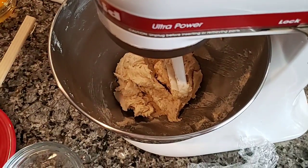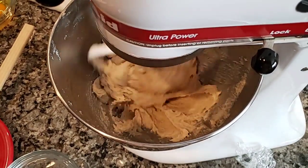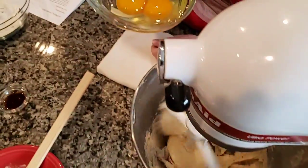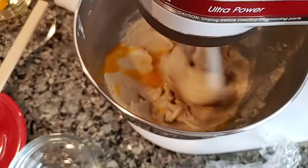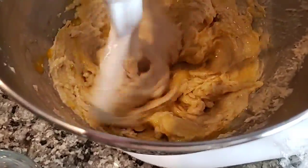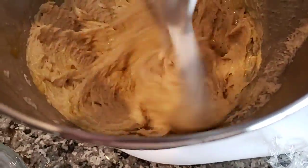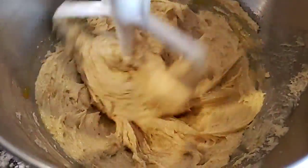Okay, and so we see that I scraped down my bowl really well, so I'm going to lock it and get this back stirring. Now I'm going to be adding in my eggs, one at a time. Once you have it in your bowl, you'll see that it looks like it separates. Then we can increase our speed a little bit to get it mixed in really well, and put it back down to put in our second egg.